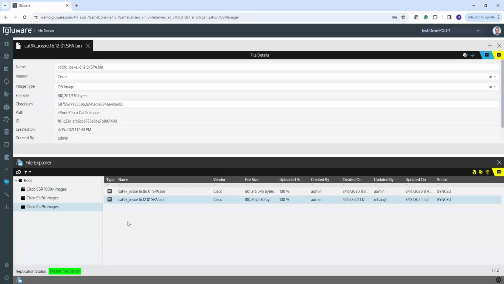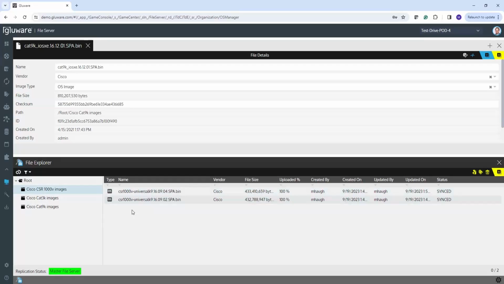So there's really not a whole lot more to cover here, in that you have the creation of folders, you have the ability to upload images, and then you can move those images into your folders. Then you could administrate those, or you would have it in your operations guide, and through the folks using Gluware, you would be explaining exactly what's in policy for the jobs that they're creating.